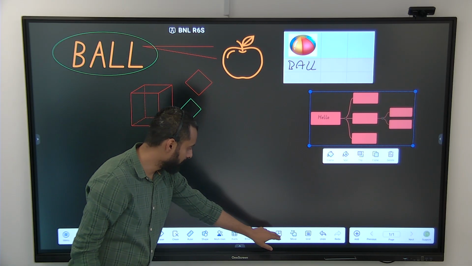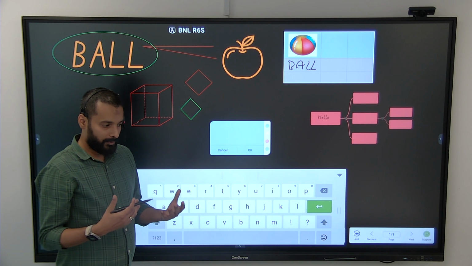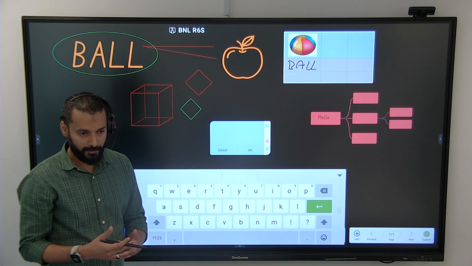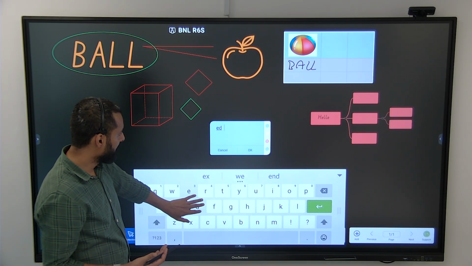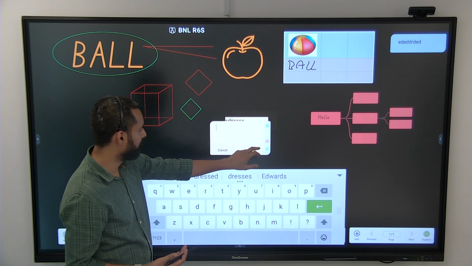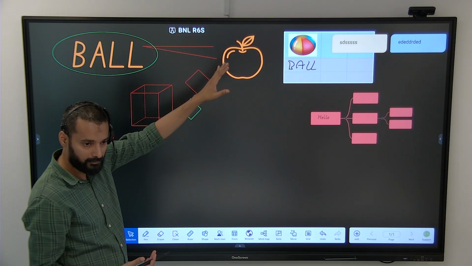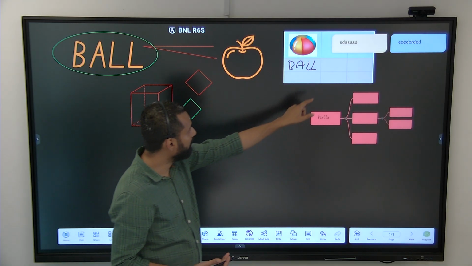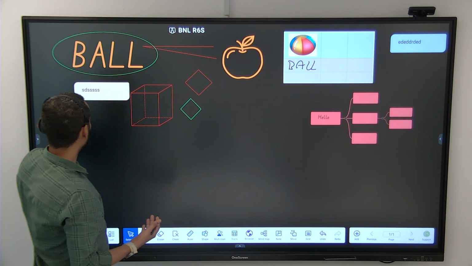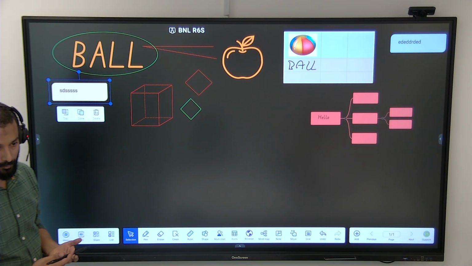Then we have something called notes. During your meetings, your sessions, you want to take down notes maybe from your participants or from your students, right? You can always keep taking notes. Maybe this is from student 1, student 2, and so on and so forth. All these notes keep going on the top right hand side. But the thing is, you can always drag and drop these and bring them and make them a part of your discussion itself whenever you want to, right?